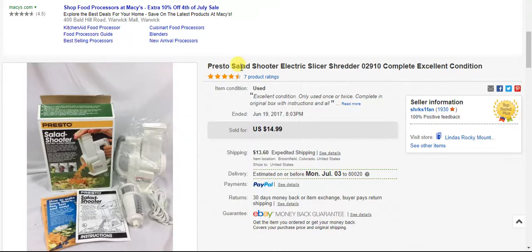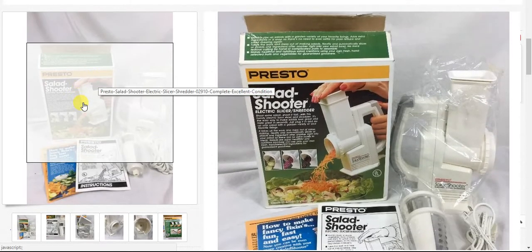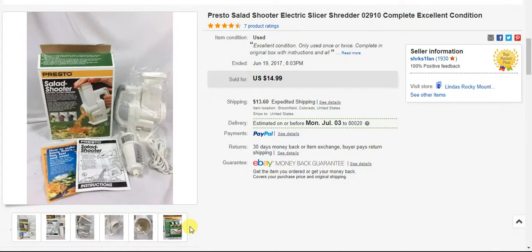Here is a salad shooter. I picked this up at a church rummage sale for a buck or two and sold it for $15 plus shipping. It's kind of funny — the shipping is almost as much as the item itself, which is the pain with some of this stuff that has a little bit of weight and size so it doesn't fit in a flat rate box, so you've got to ship it by weight. Parcel post is rarely a good deal price-wise; it's got to be a super heavy item before parcel post or even UPS ground or FedEx ground comes into play. But somebody bought it in the first couple of weeks I had it listed.